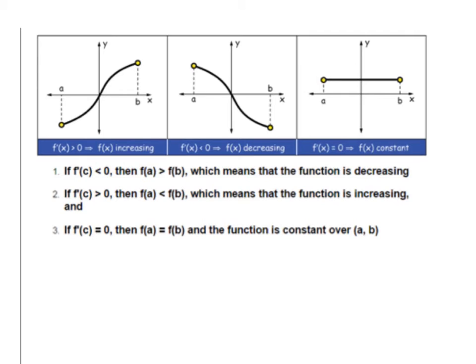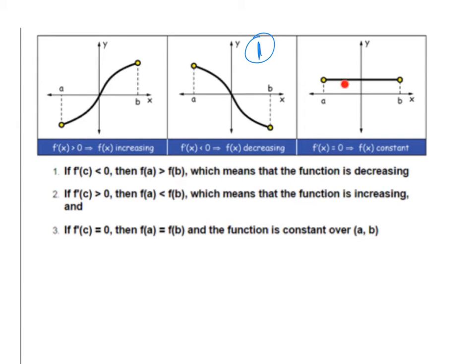All right, so if I'm looking here, I see that the derivative, this is actually number 1 right here, because the function f of a is greater than f of b. Also, the slope is negative, okay? So then on number 2, it says that the slope is positive. So I'm looking here, the slope is positive. You'll notice that this time f of b is greater than f of a, right? You can see that the sign flips. So this means that the function is increasing.